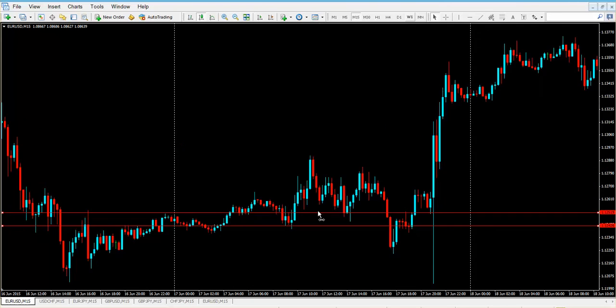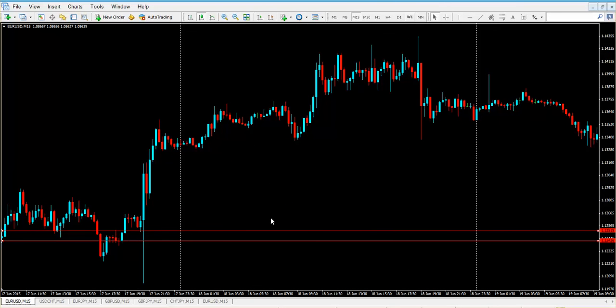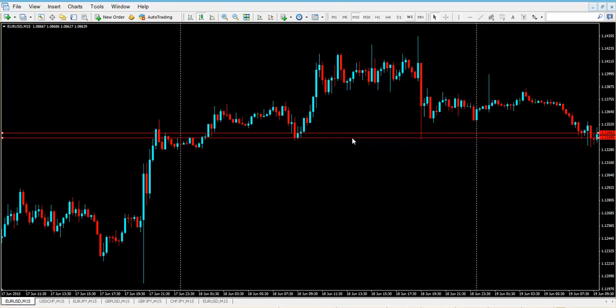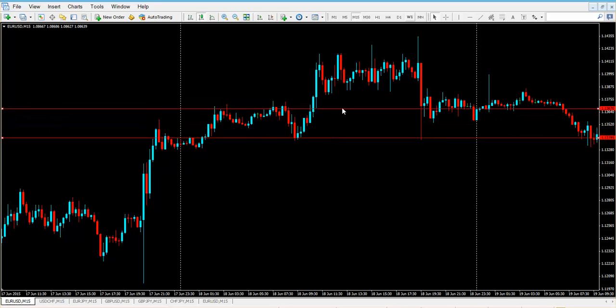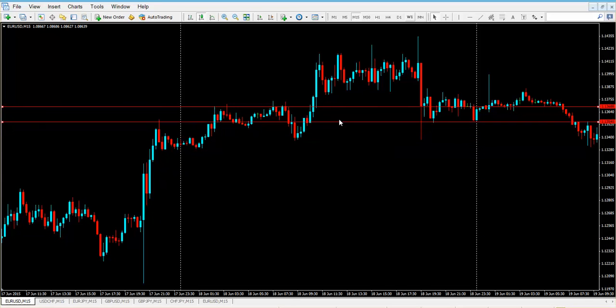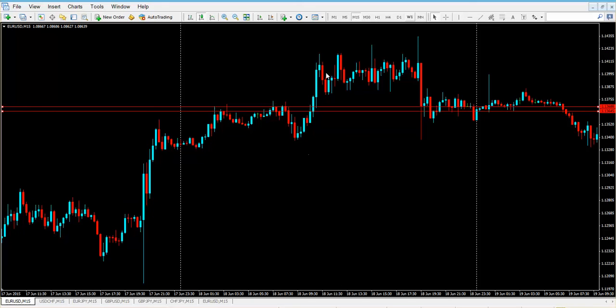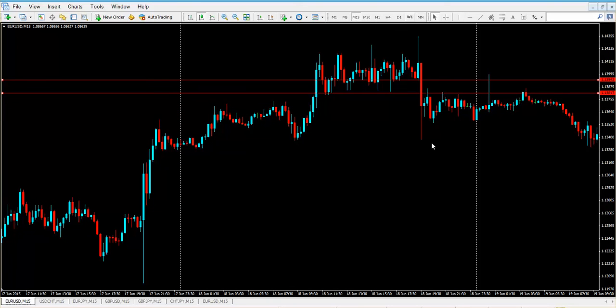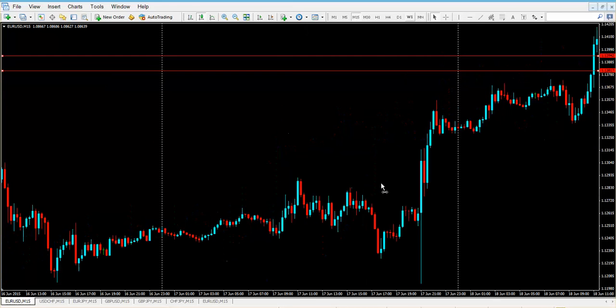Let's see, I want to go back and just show you how again, it comes down to starts of moves. There's a start of a move. This is where this broke out. And it held there for a little bit, but then it went up to where it broke out here. So you have to be careful. Whenever you take a trade and it looks like it's going to hold and go up, it's going right up into a target where that broke out from. So I want some space in between the trade that I take.